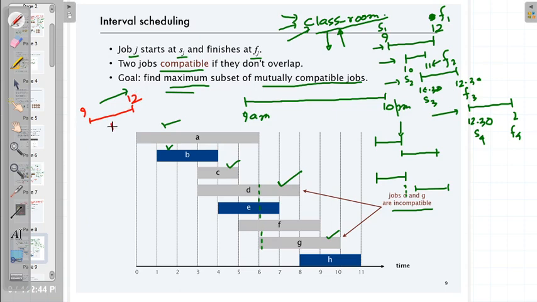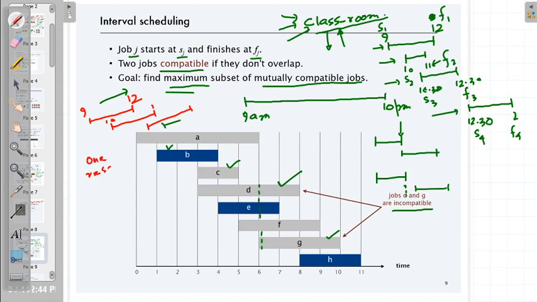And another job may be starting from say 10 and running up to 1 o'clock. So with this type of overlapping jobs, it may be 12:30 and then running up to 2:30, something like this. Given these jobs, we have to schedule them in one resource that is available.